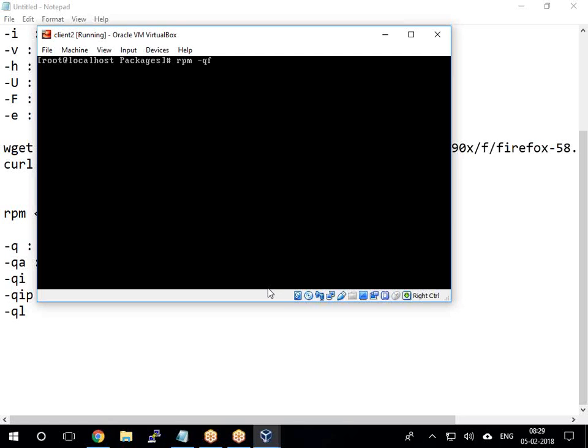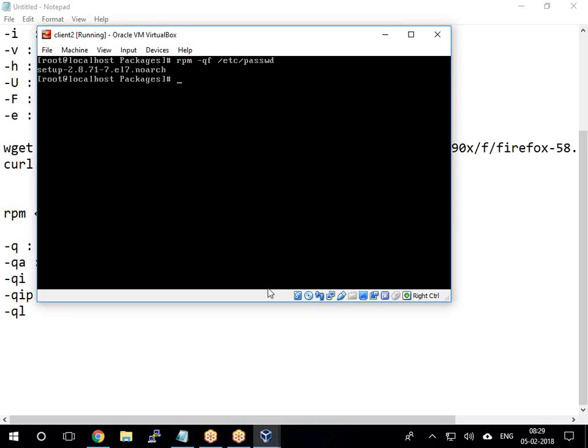If you want to see which RPM package a file is related to, use -qf with the file path, for example /etc/passwd. What does it show? The setup package. After installation of the setup package, the passwd file is created in the etc directory.